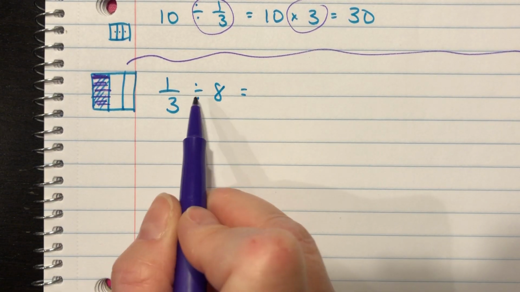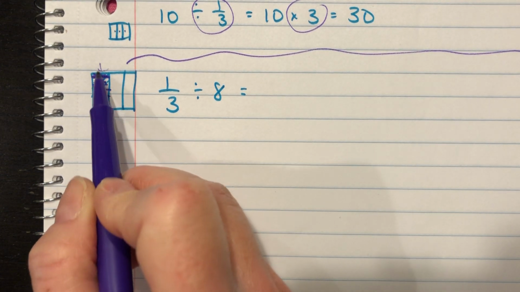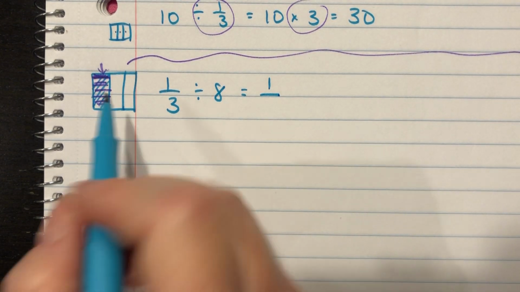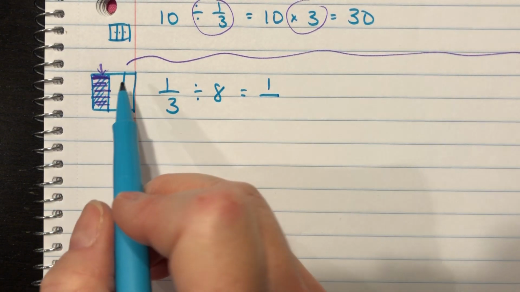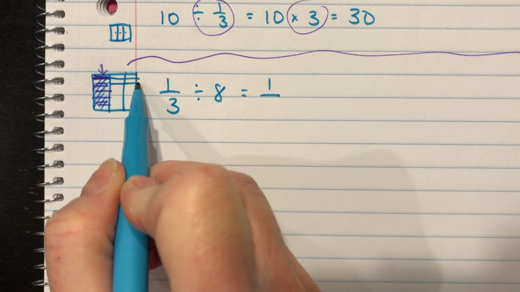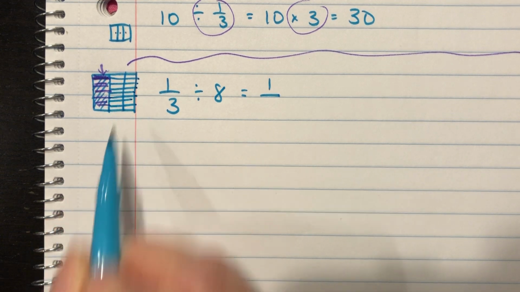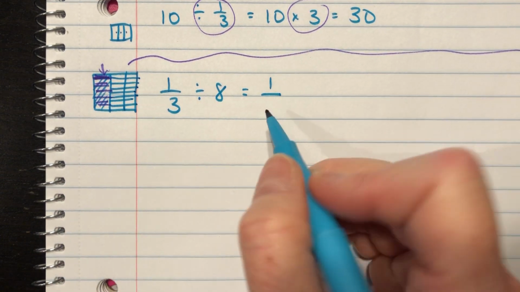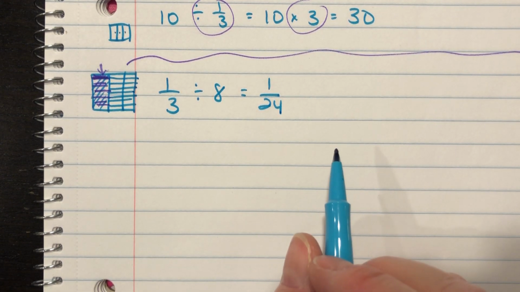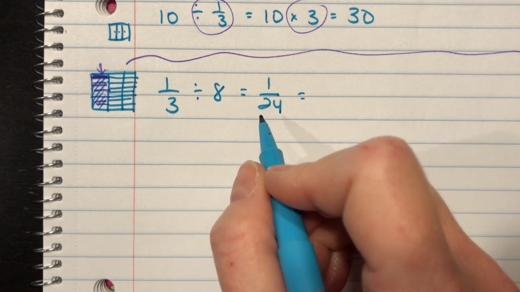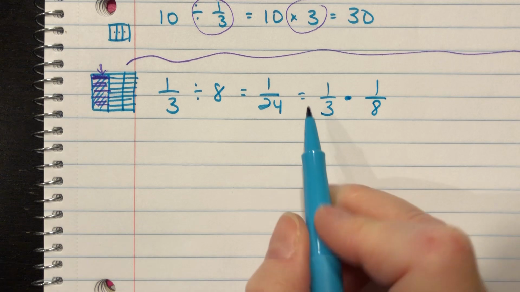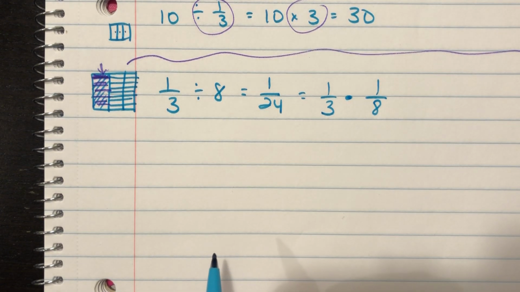So the answer to this division problem is the fraction that would represent this one little piece, which would be 1 out of, it's not 1 out of 8, because in a fraction, the denominator is how many pieces the whole is broken up into. So you'd have to break this whole thing up into eighths, which would mean you'd have 8, 16, 24 pieces. So 1/3 divided by 8 is 1/24. And remember, we saw that we got that by taking 1/3 times 1/8. That's how we got our answer of 1/24.